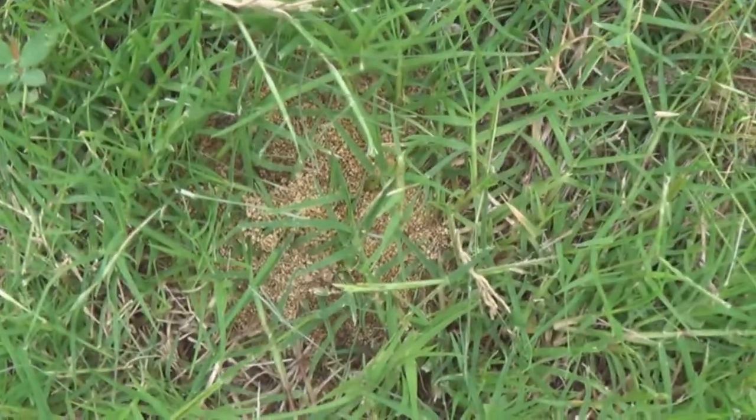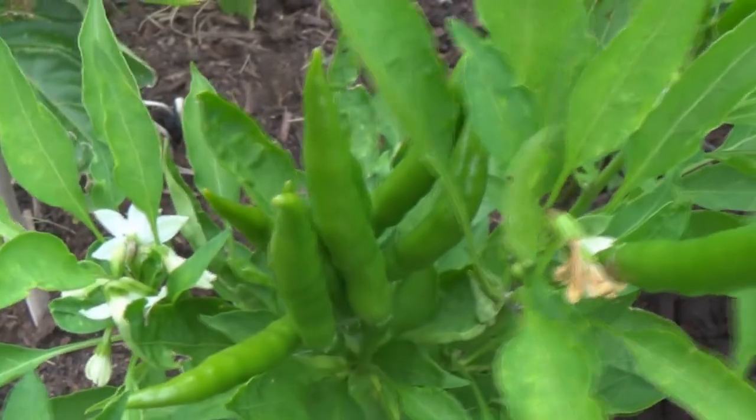Oh, there is a fire ant nest right there that I'm stepping in. Little bastards. Any of them on my shoe yet? Not yet. Okay.